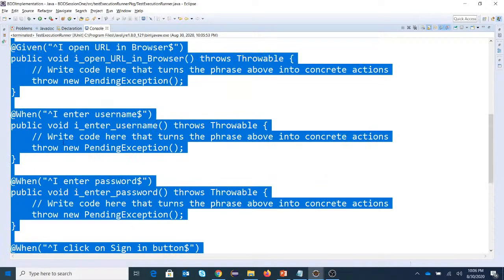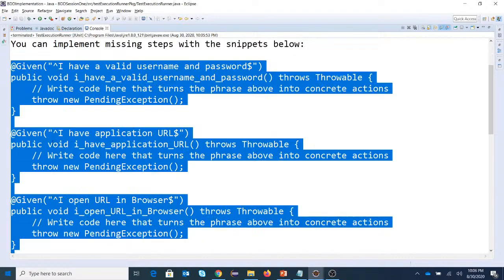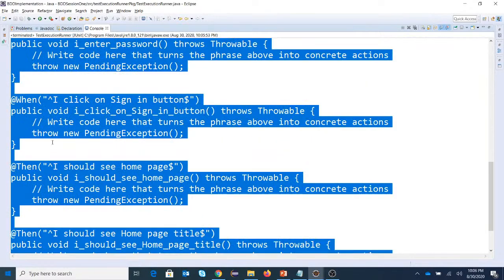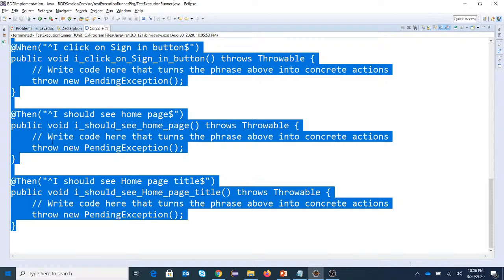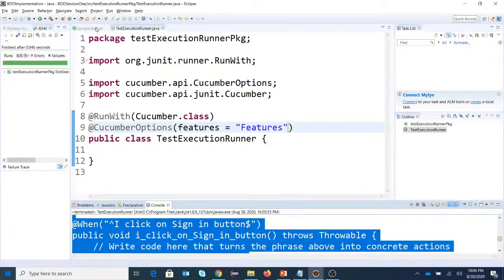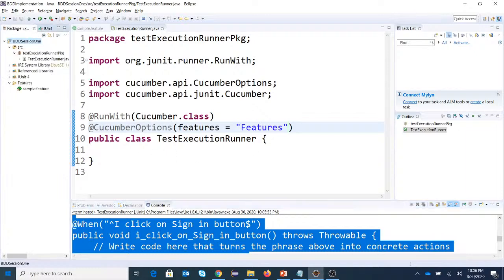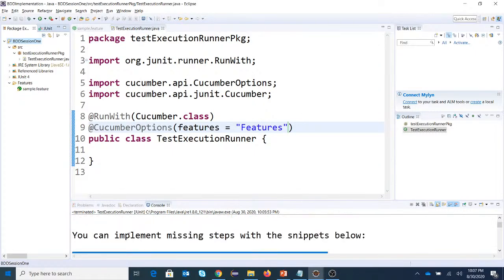Once we say we need to do some implementation, that time your step definition comes into the picture. All these steps are missing implementation, so we need to add its implementation.